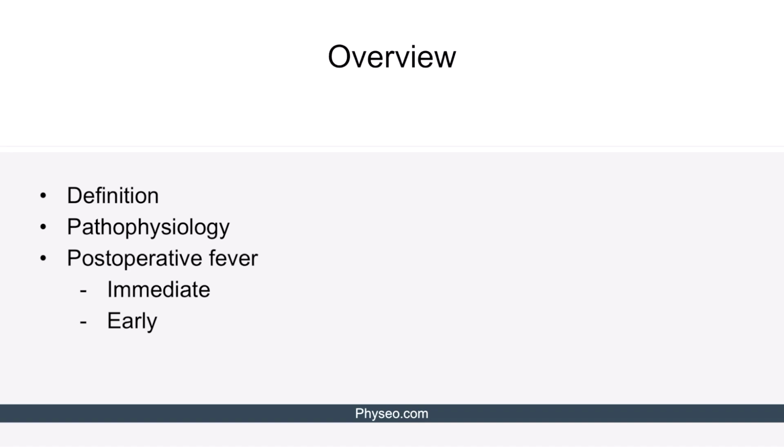Let's get started. So here's an overview slide of what we'll be discussing in this lecture. We'll start with the definition and the pathophysiology, and then move on to the different subtypes of postoperative fever. And in this video, we're focused on immediate and early. So let's start with the definition.